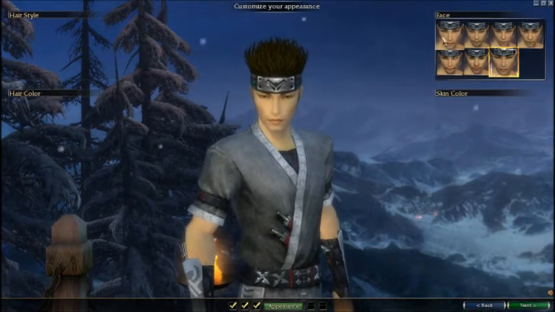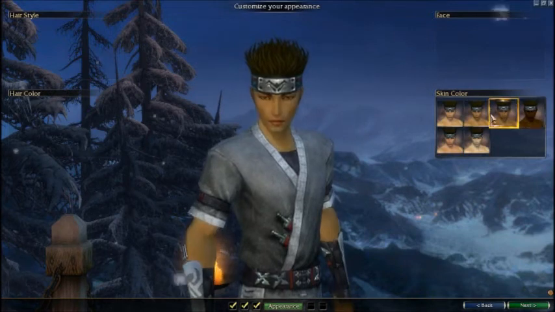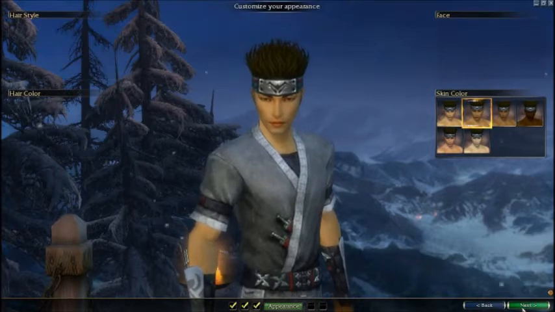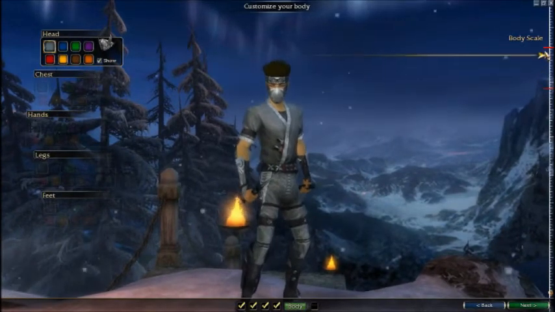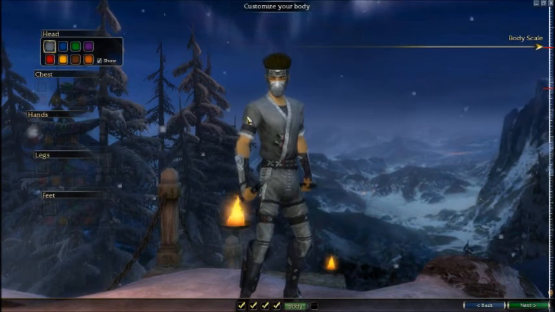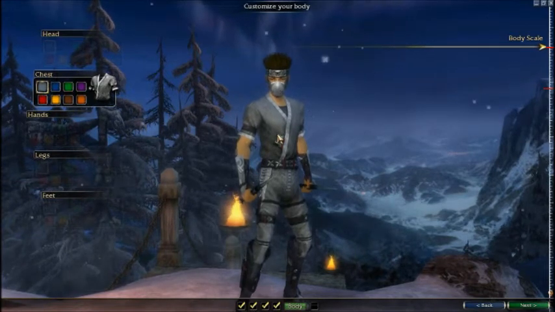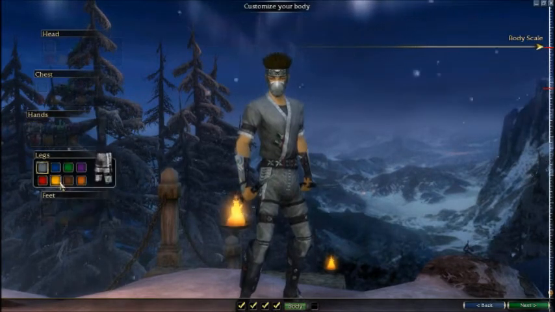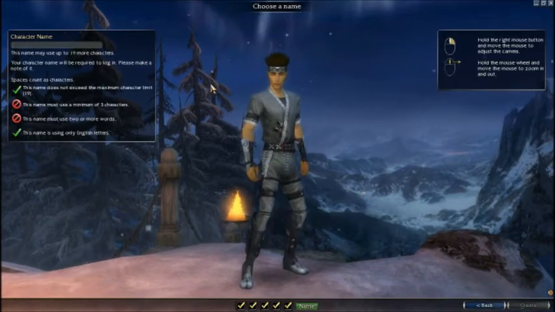You just choose his face, his skin color, which goes all the way from pale white to black. And we'll click next. Alright, then you get to customize his height, his armor color. This is probably the only PvP armor he'll have, but you can change it in game because he's PvP. You just change the colors, his height. I'll make him real short. Click next, and then you can create his name.